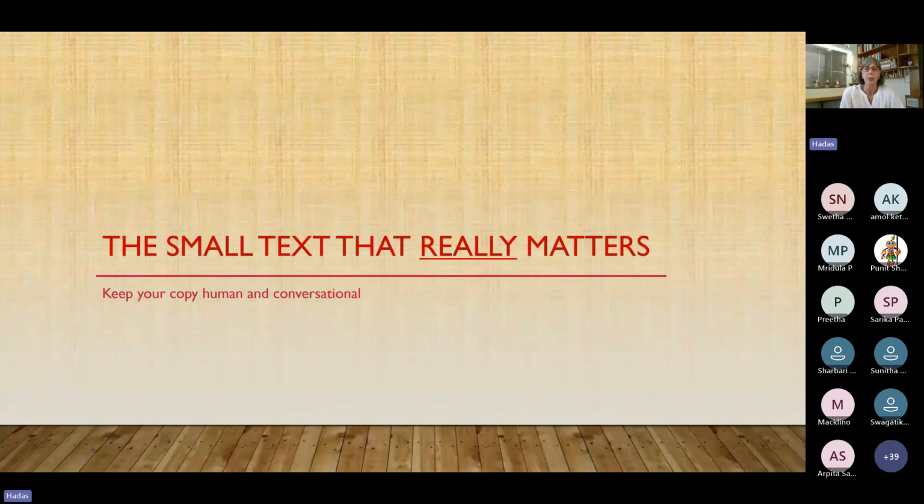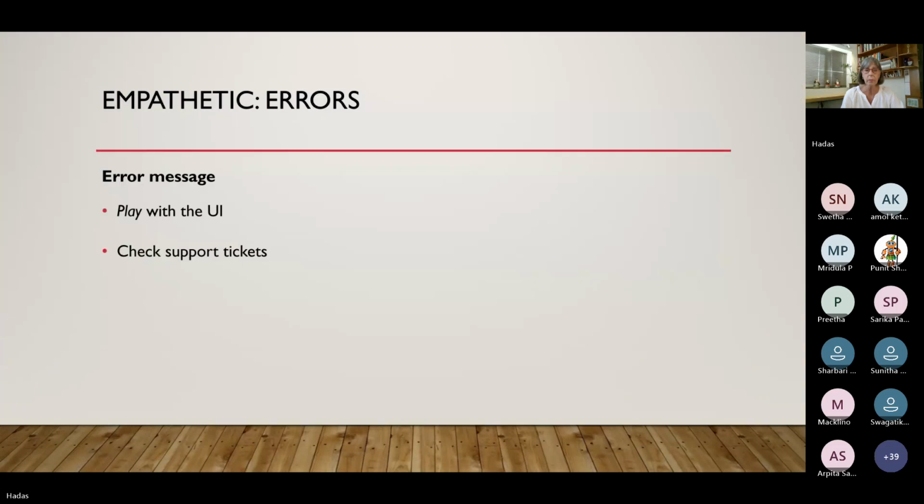So always consider where your user is in their journey and what their mindset is likely to be. They could be in an onboarding flow, filling in a form, amused by a tip of the day, informed by a tooltip, or unpleasantly surprised by an error message. Your copy lets the user take an action, recover, feel confident. Preventing confusion builds trust. So we're going to go through a couple of examples here.